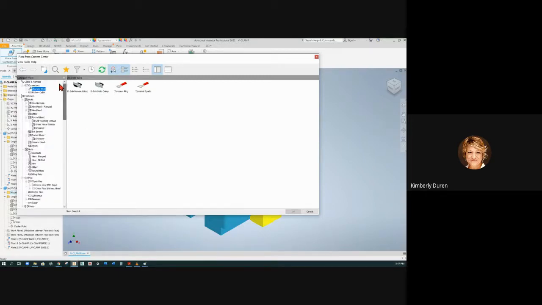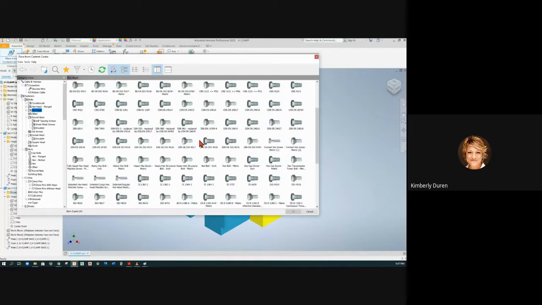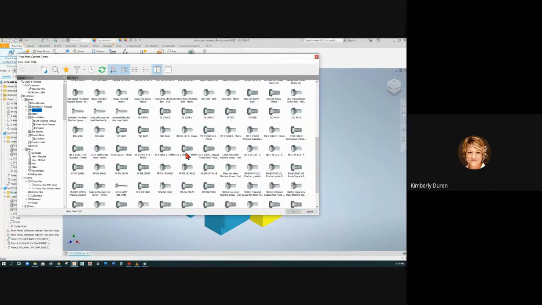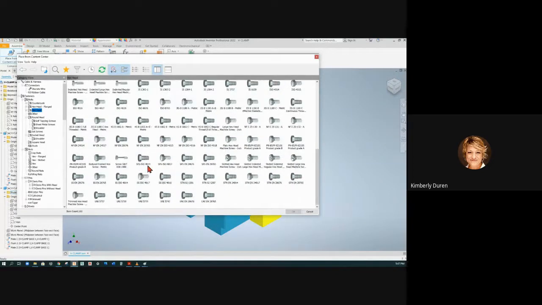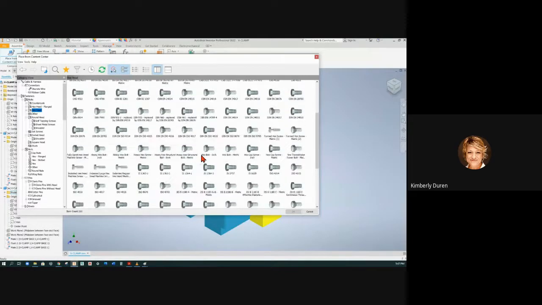And I'm going to show you how it makes it. So we're going to go to bolts. And we're just going to go to a hex head bolt. Inside that are these different types. But look at all these kinds of hex head bolts. And a lot of these are codes for certain kinds of bolts. We're going to just go to a hex head, and thank goodness that these are just in alphabetical order, hex bolt inch.